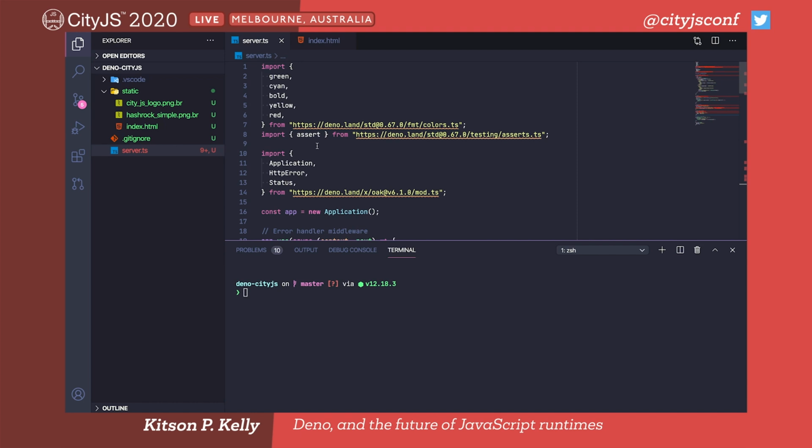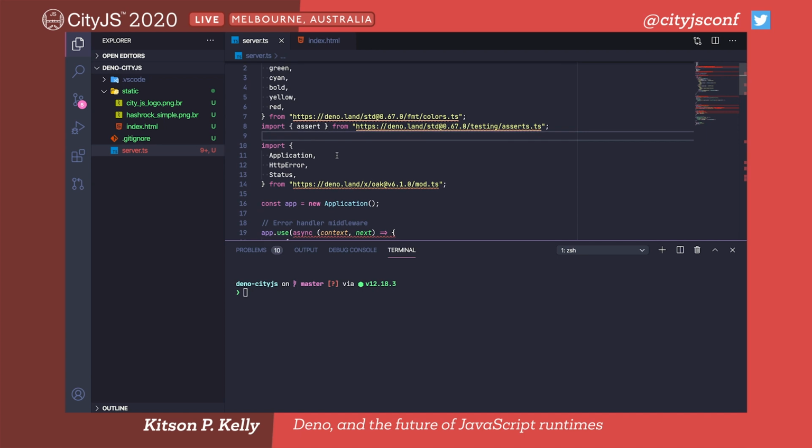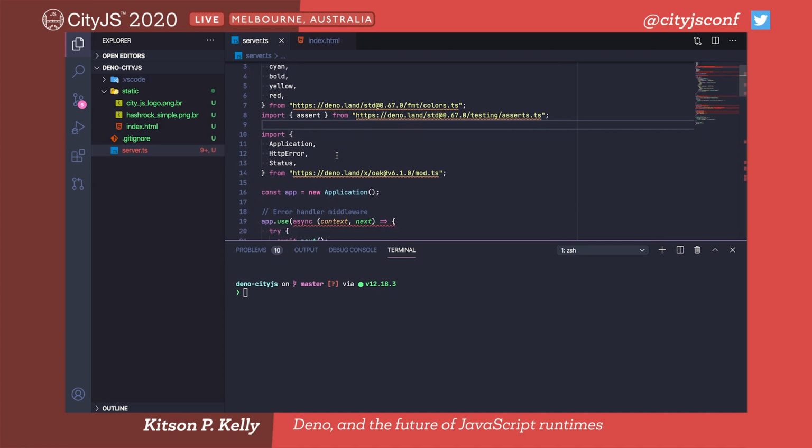So I've got a little static website here, and I have the web server that I'm going to run here in a moment. Deno has a fairly rich standard library, and so I'm going to be importing a few things from here to give us a nice pretty console output, and I'm going to bring in an assert just to do some assertion parts of the code.